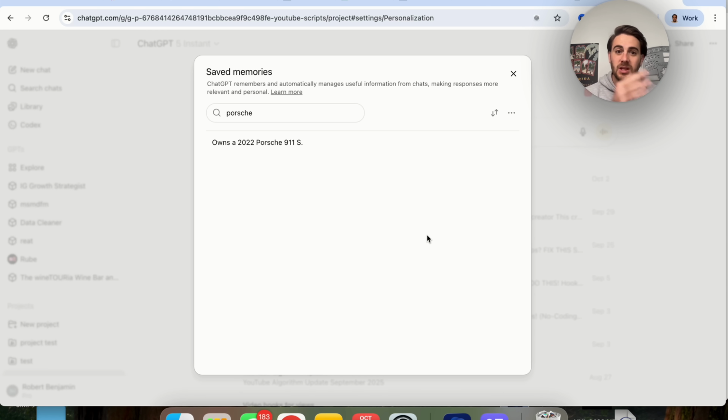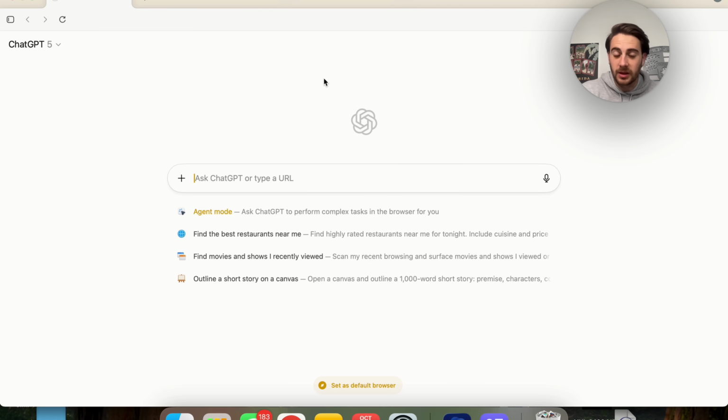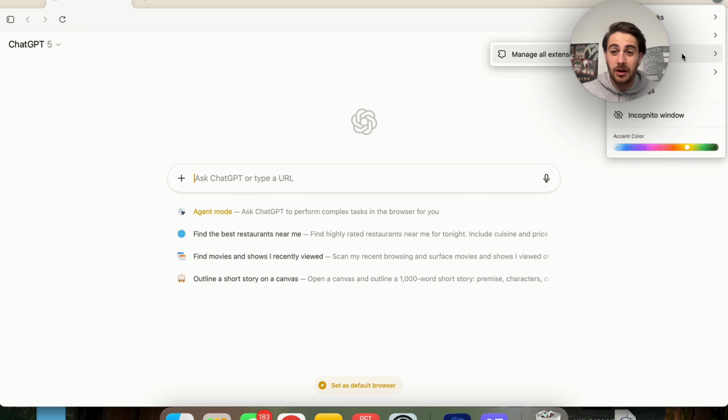So this will actually go through now, and we have a way better way to be able to go through and change what ChatGPT remembers, what ChatGPT references, because this is going to make responses more relevant and more personalized on ChatGPT. And to add on to that, it actually makes the experience that you get on ChatGPT Atlas way better, because ChatGPT Atlas is also going to take into consideration your memory from ChatGPT, especially if you have that turned on in the settings here. But we'll get into more of that in just a little bit.